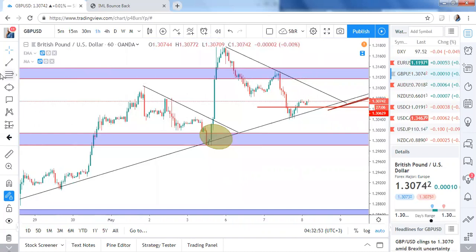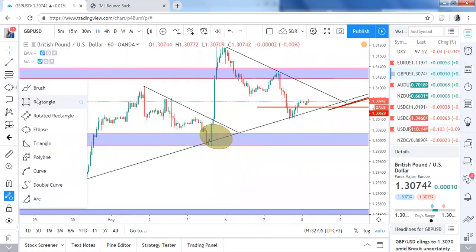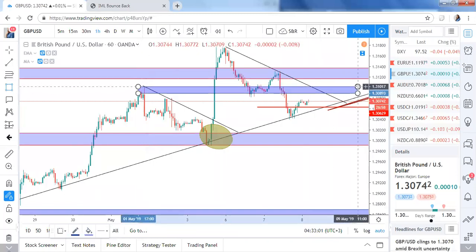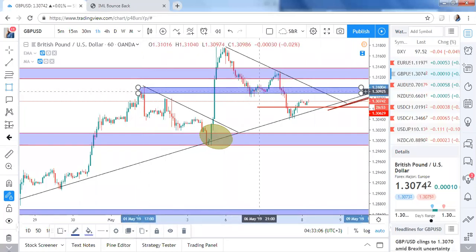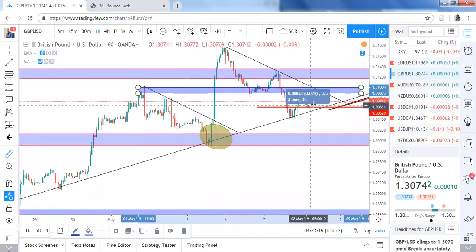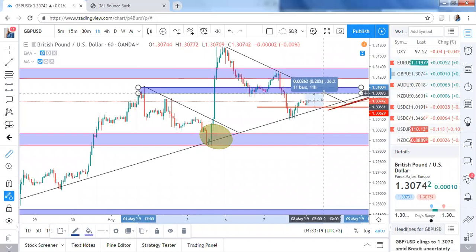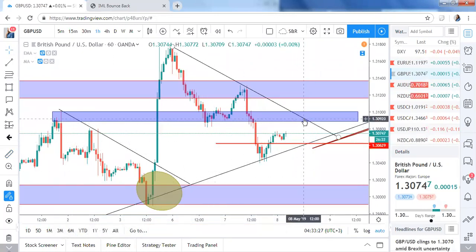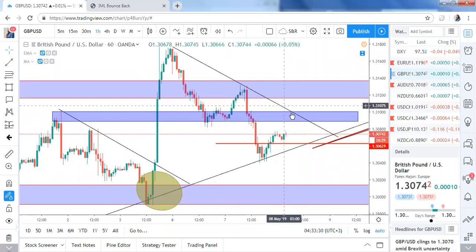All you need to do is look for structure, right? Look for structure. In this case, structure would be here. Why? This is resistance. This is support. The trade bounces off of this area. So guess what? This is TP1 for you, right? This is TP1 right up to this structure point, right? Which is about 26 pips. And guess what as well? It brings us right back to our trend line.